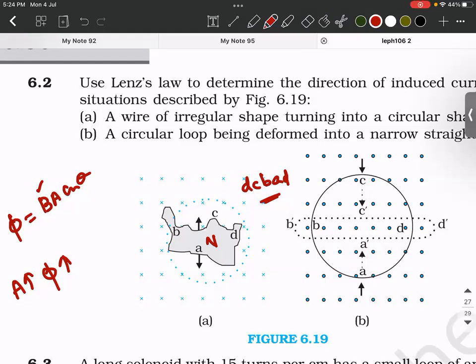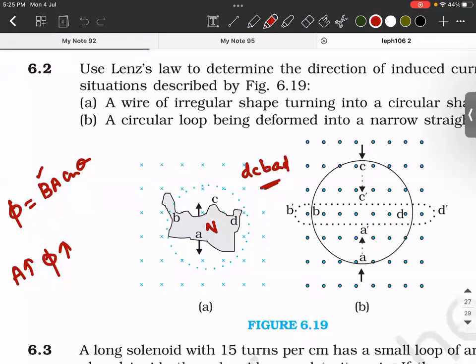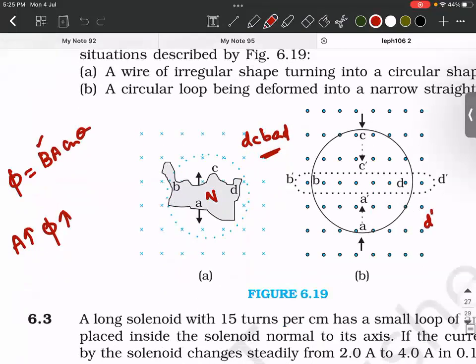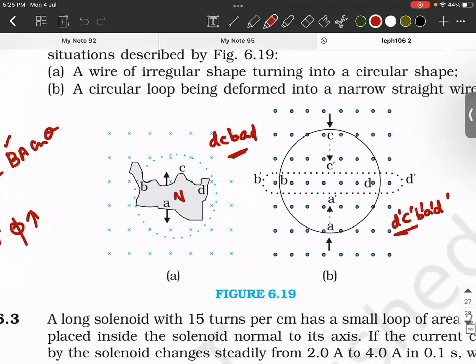So that circular coil is there. The circular coil is changing from a circular shape to whatever shape you call this, okay, a capsule shape. So area is increasing or decreasing? Decreasing. So what will happen to flux? Flux will decrease. When flux decreases, it will be the opposite pole of who you are, your south pole. So what pole should get generated? North pole. So north pole, now what should be the direction? That's it. D dash, C dash, B dash, A dash, B dash. Done.